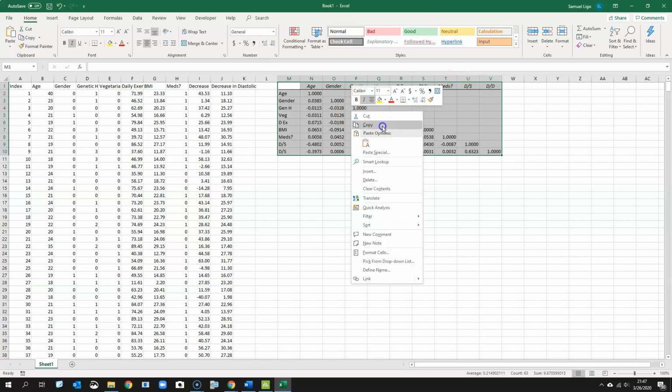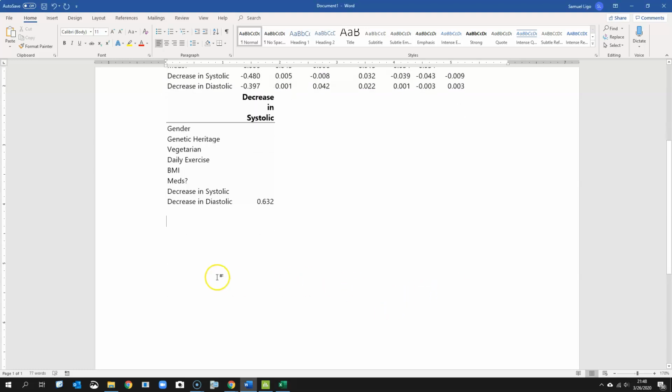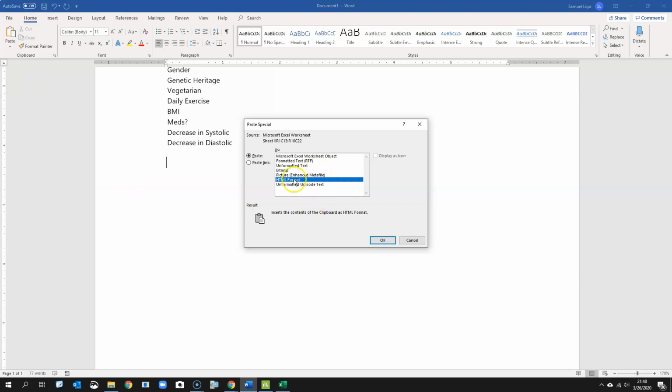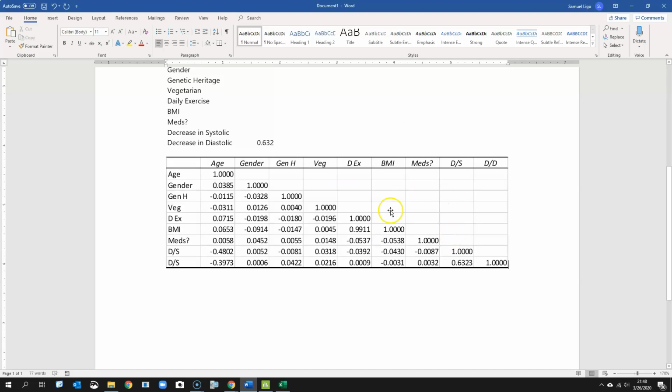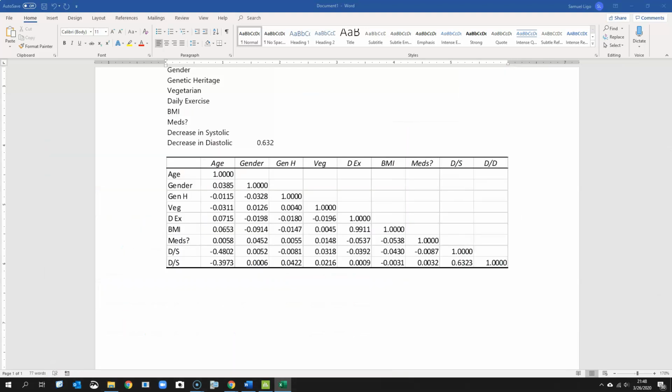Okay, we're going to right click that. We're going to copy it after I chose it, right? And then let's paste it in. This can be frustrating. We choose a place in our Word document. You choose Paste, you choose Paste Special, and I recommend you use Picture. Paste it in as a picture. Now you can't edit this in your Word document because it's a photograph now. So you've got to do all your editing in your Excel before you bring it over in there.